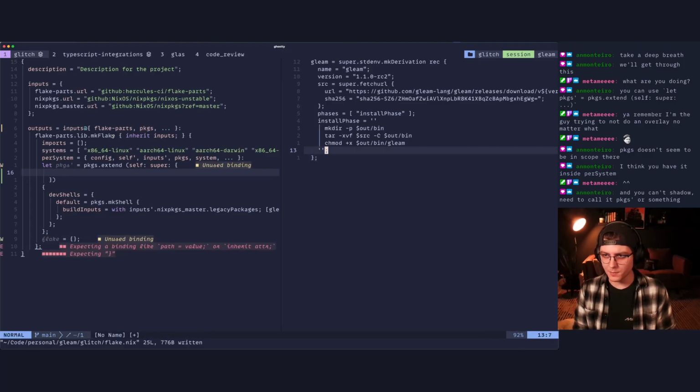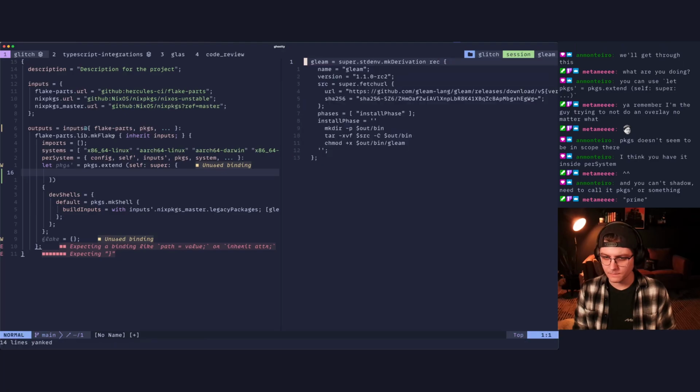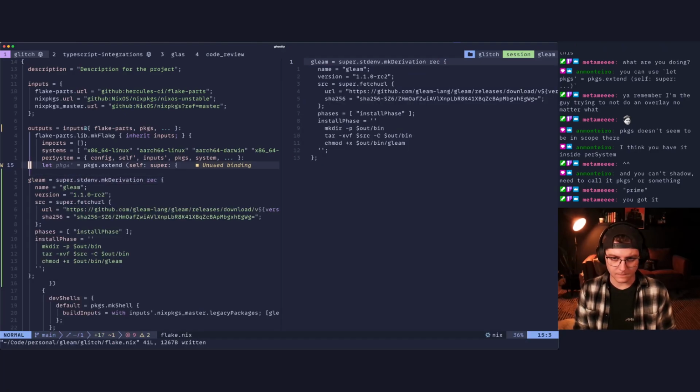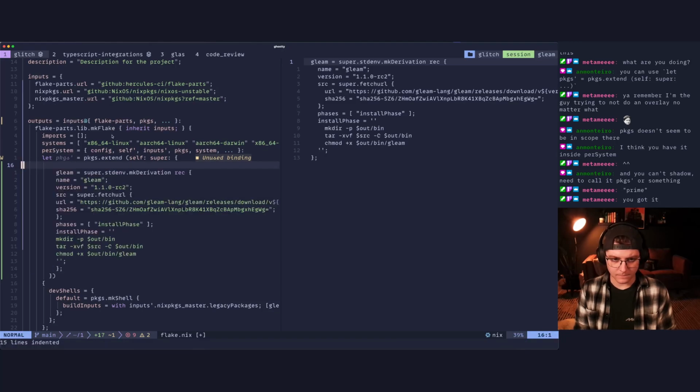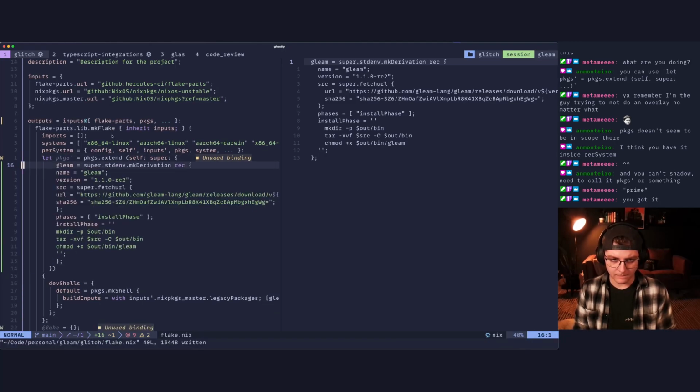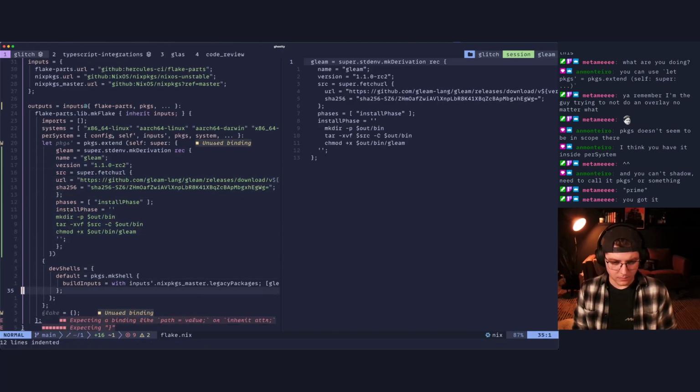Now I should be able to just copy and paste this, right? Very good job at formatting there. Oh, what happened here? What am I missing? That closes that, that closes that, that starts that.